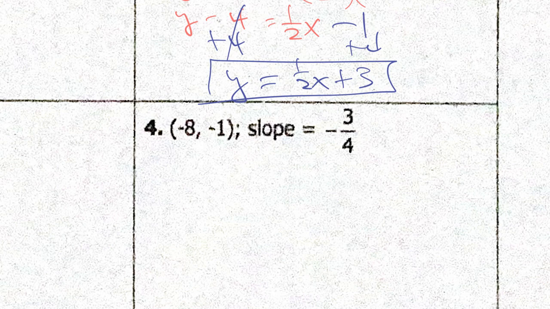Okay, so here we go. All right. Y minus. What's my y value here? Negative 1. So right there, y minus negative 1. Okay, I'm going to go ahead and write it out right now. If you are somebody that already recognizes that's going to become a positive and you put y plus 1, that's fine. I'm going to go ahead and just kind of draw it out here so that we see it. Y minus negative 1 equals, what's our slope? Thank you. Negative 3/4.